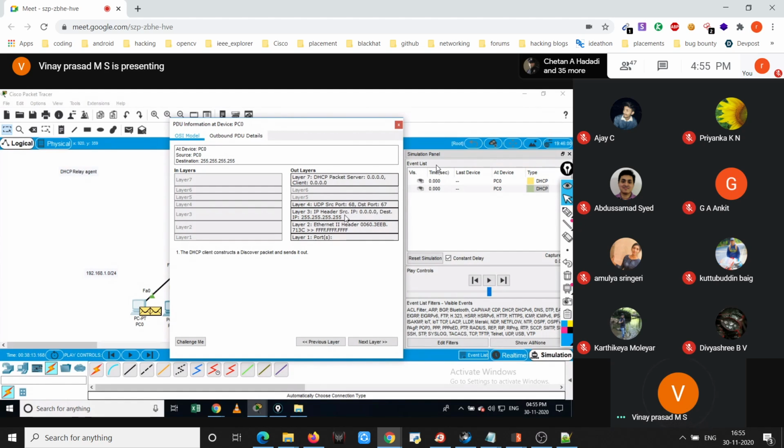It is the limited broadcast address. You should remember the terms directed broadcast address and limited broadcast address. This address we call the limited broadcast address, 255.255.255.255, and this is the source MAC address, and this is your MAC broadcast address because we do the broadcast.